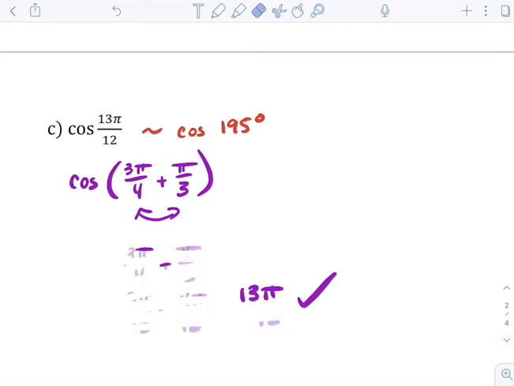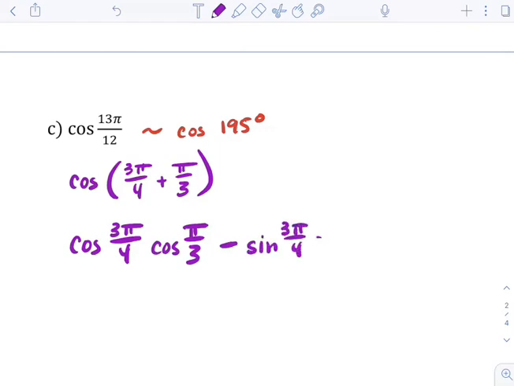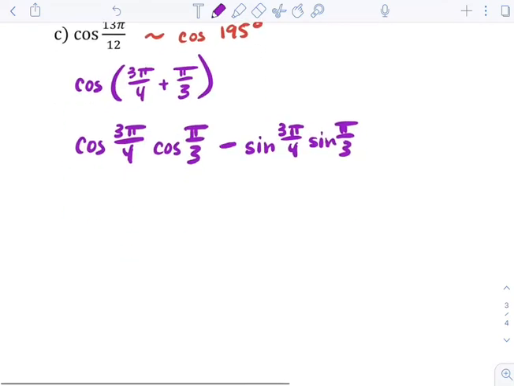So let's go through. I'm working with the cosine compound angle, the addition compound angle for cosine. Now remember, cosine had the same ratios on both sides: cos 3 pi over 4, cos pi over 3, minus, it had an opposite sign, and the sines were on this side: sine 3 pi over 4 and sine pi over 3. So I'm going to have to get 4 different ratios here. I'm going to multiply these two together when we get them, and subtract it from these two when we get them.